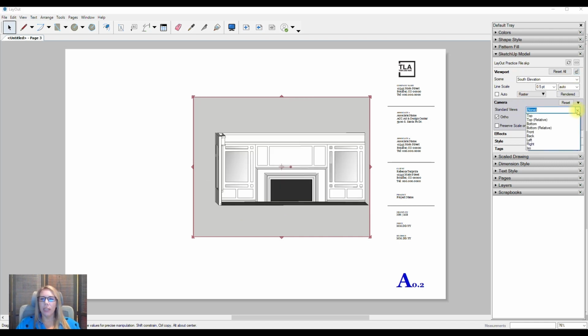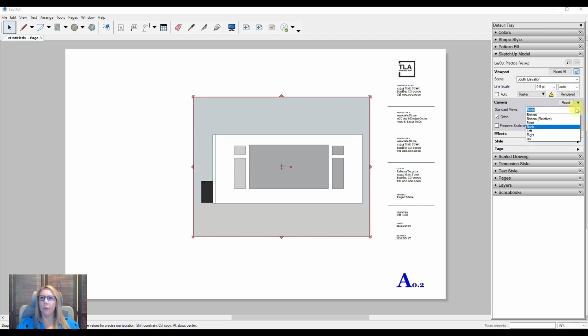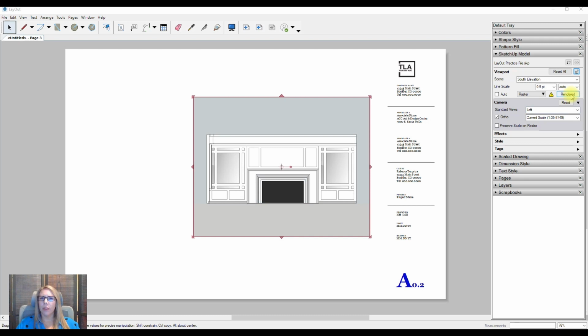What happened is I need to choose one of these standard views. Is it a front view? Nope. Is it a back view? Nope. Is it a right view? Nope. Left view? Yes. So you might have to do a little bit of working to get this right.